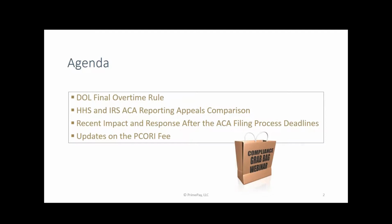What does that look like? I think you'll get some really good insight. I've made it very succinct, lining these two up so we can provide some immediate instruction to employers on how they need to handle this process. But understand the difference, if there is a difference, between what HHS is going to represent in their employer notice program and the IRS appeal process.